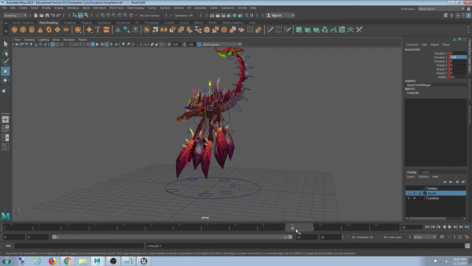Okay, and now I want you to move back to frame 10 and change it where it says translate Y. Change that on frame 10 to 5.25, and then tap S again on your keyboard.